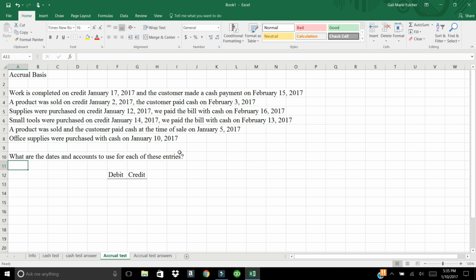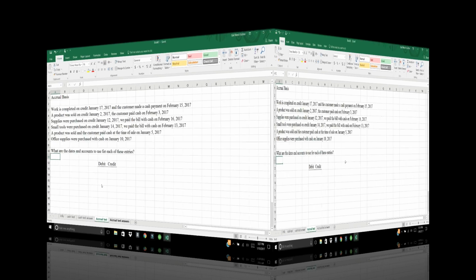Now, do the same thing here, except I want you to note that the first 4 are going to have 4 different accounts that you post to. There's going to be 2 accounts on the first part and 2 accounts for the second part, just like we discussed in the video, okay? So you'll have that for the first 4, and then the last 2 will just have 2 accounts, okay? So give it your best shot and come back and let's go over the answers.